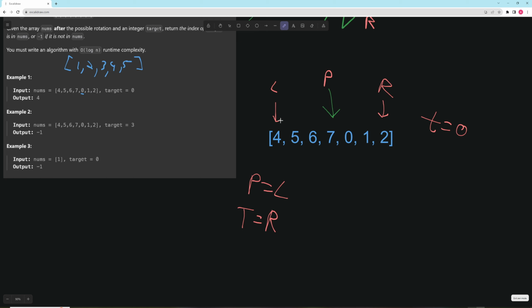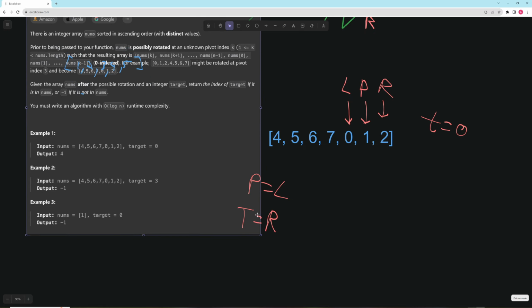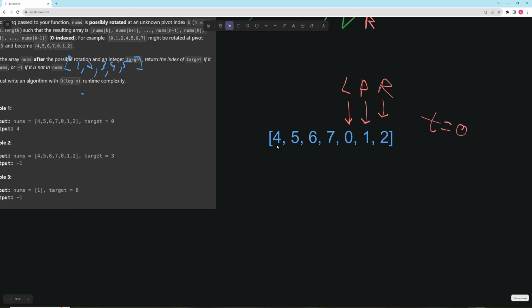That means we can discard this section and we can move our pivot. So let's do that. We're going to move our pivot and we're going to discard all of this. Let's actually just delete all of this and let's make a new left value, sorry. So now our left is over here. And now our pivot, the one we're going to look into, is going to be this. Let's get rid of this. Well, let's leave that. Okay. So now let's do this again.